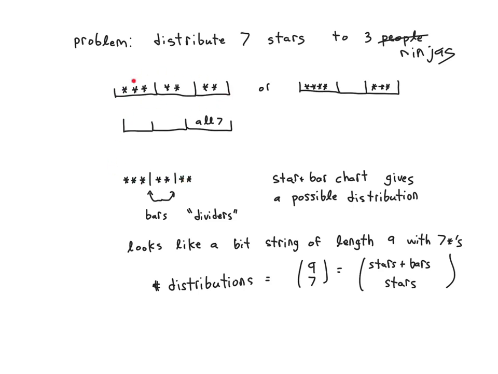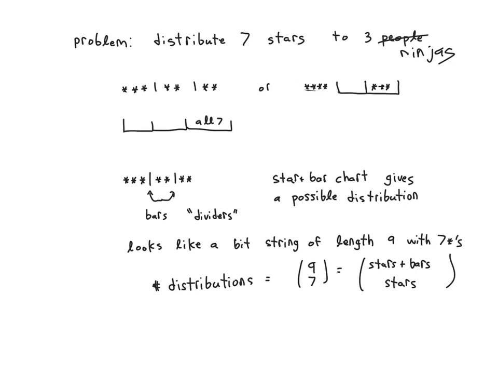Why this is often called stars and bars is because we pretend first that these are ordered bins, but then we get rid of the underline and the first and last line, and now you see what's called a star and bar chart. The bars serve as the dividers between different people. There are 3 stars before the first bar, that tells you how many were in the first bin. You see 2 stars between the first bar and the second bar, that's how many are in the second bin. And finally 2 stars after the last bar, that's how many are in the third bin.